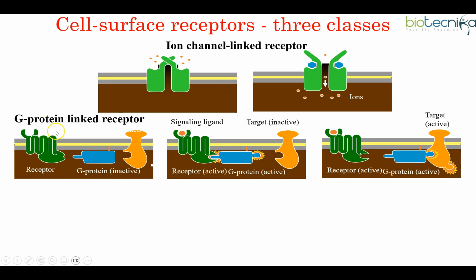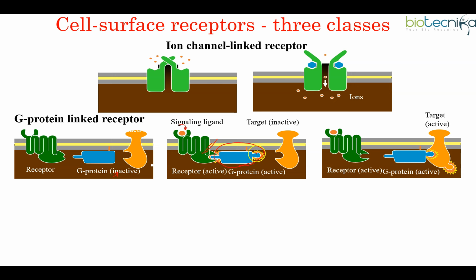The next category of receptor is the G protein linked receptor. The reason why it is called a coupled receptor is because two components work together. One is the receptor, which is generally a 7-pass receptor. 7 pass means it goes through the membrane 7 times. It is one single polypeptide chain. It's also called serpentine because of the structure that it takes, like a snake. And this is going to be coupled with another protein. Together they will give the signaling effect. This other protein is called the G protein. As such, this protein is inactive, but only when the ligand comes and binds with the receptor does this G protein become activated.